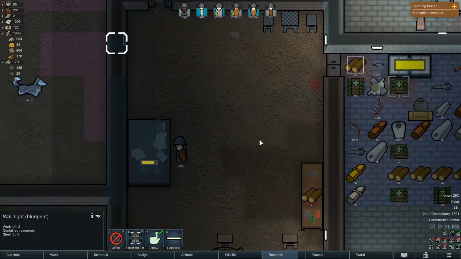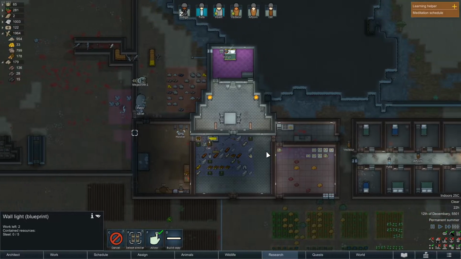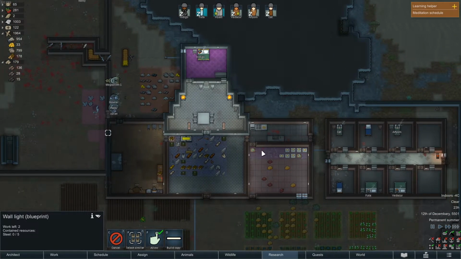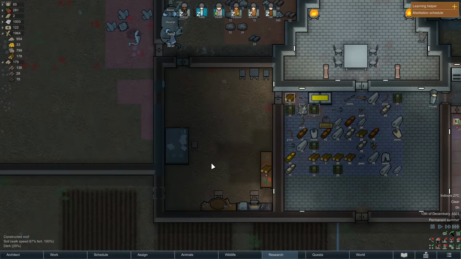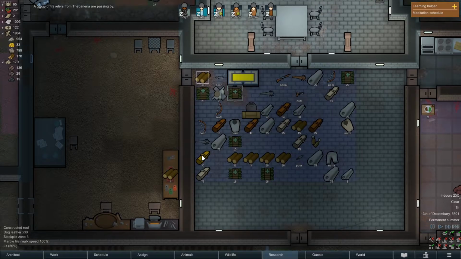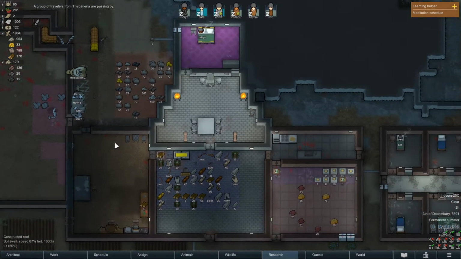Steel's got 300 health, and it's not particularly conducive to spreading fires. Not as much as wood is, anyway. I'm saying conducive a lot today. Maybe that's my word of the day. Conducive. It might just be. Oh, I was always wondering why this soil's slightly different color. It's technically rich soil. I see.